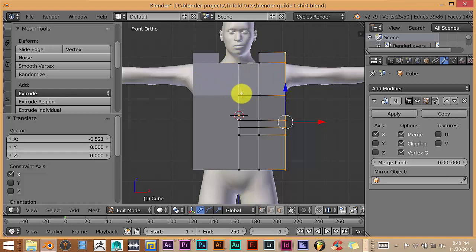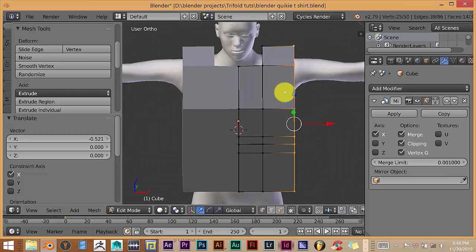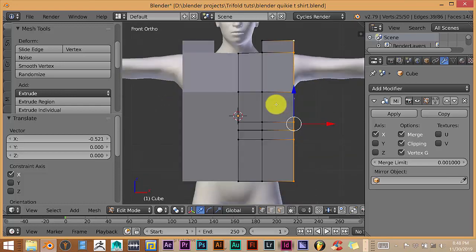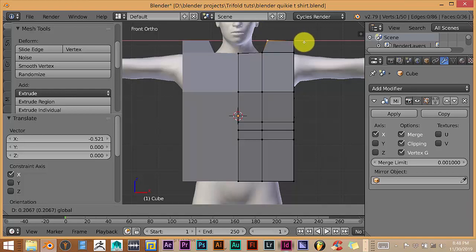What I've noticed also is that we would want to pull this out just a little bit, because we want that U shape in the neck area here. Let me look at the top. Okay, still fine. Let's press 1 to go back into the front view. So left click there, hover over your X directional arrow, hold down your left mouse button, and just drag that across.